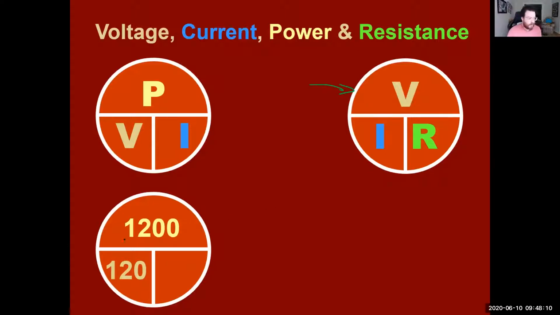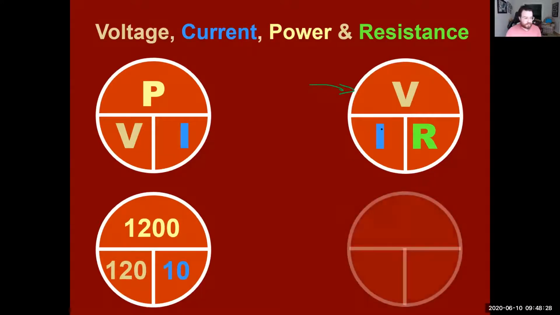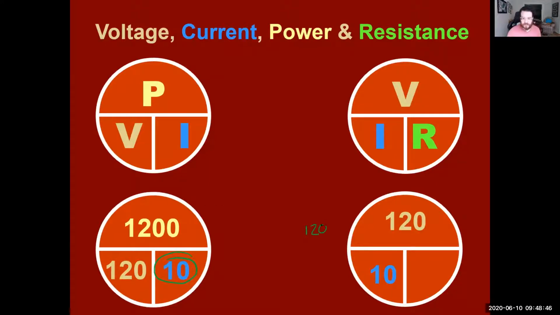All right. So a quick example here, if you're looking for current in this example, you have 1200 over 120. So you do 1200 divided by 120. You would get 10. All right. And then in this example over here, it's using the same thing, but you would want to try and find your resistance. So you're going to be using voltage over your current, and the current you just got in this problem, you would do 120 over 10, and that's going to be equal to 12. All right, and that's how you find your resistance.